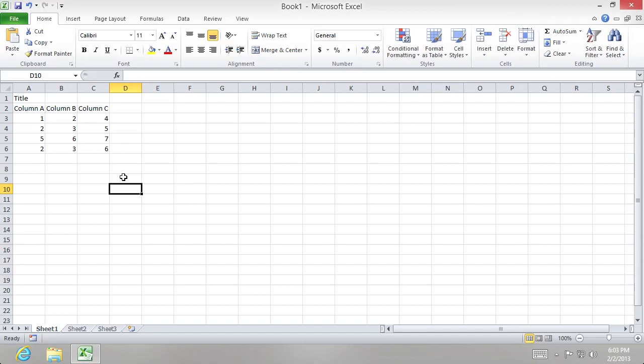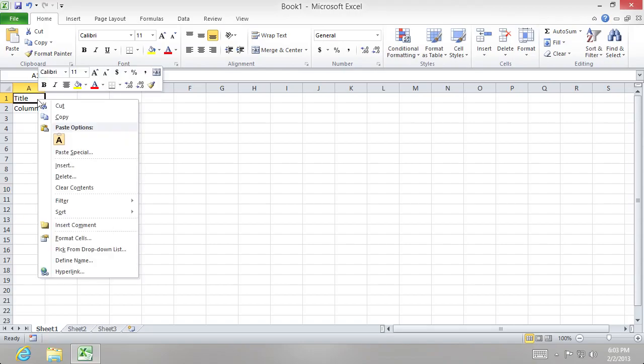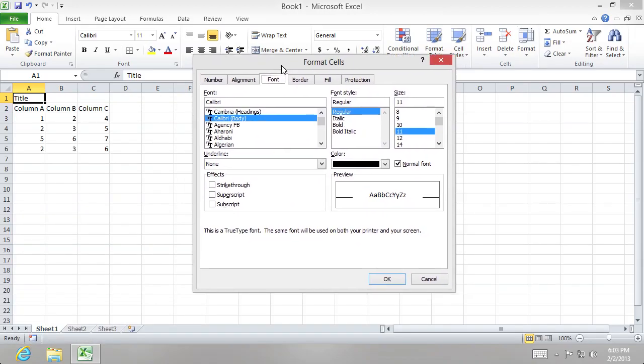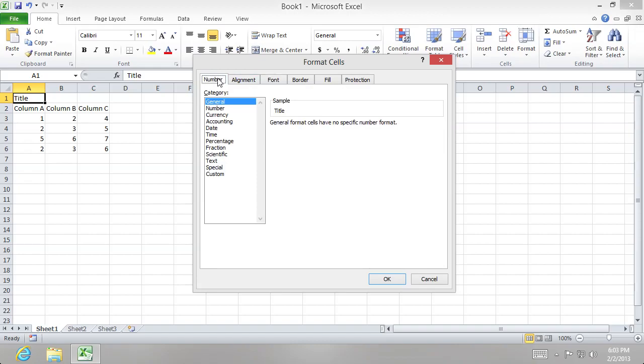So you're able to do a lot of different types of things with formatting, okay? Let's see exactly what I mean by that, just to give you a few different options of things we're going to be looking at. I'm going to right click in one of these and come down to format cells. Now when this dialog box pops up, it gives me an idea of a lot of different types of things that I can do. It automatically pops up on font, but I want to start over here with number.